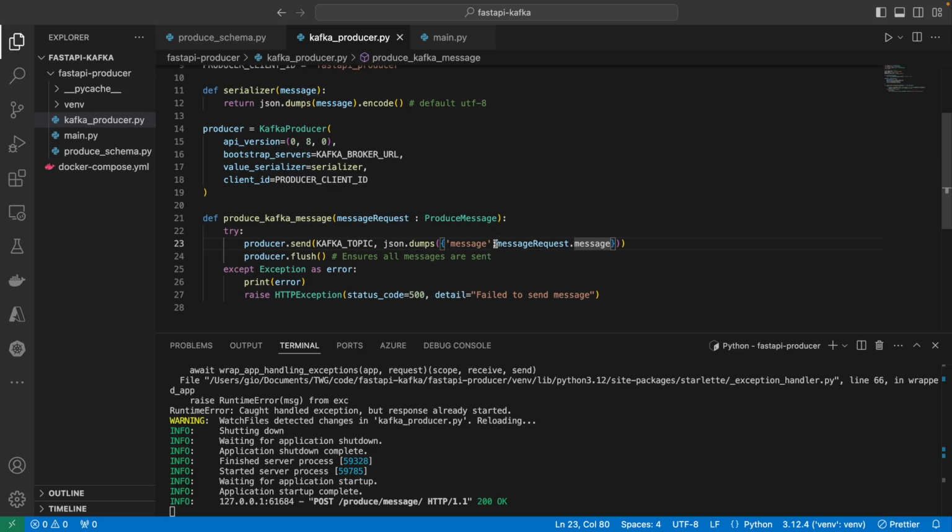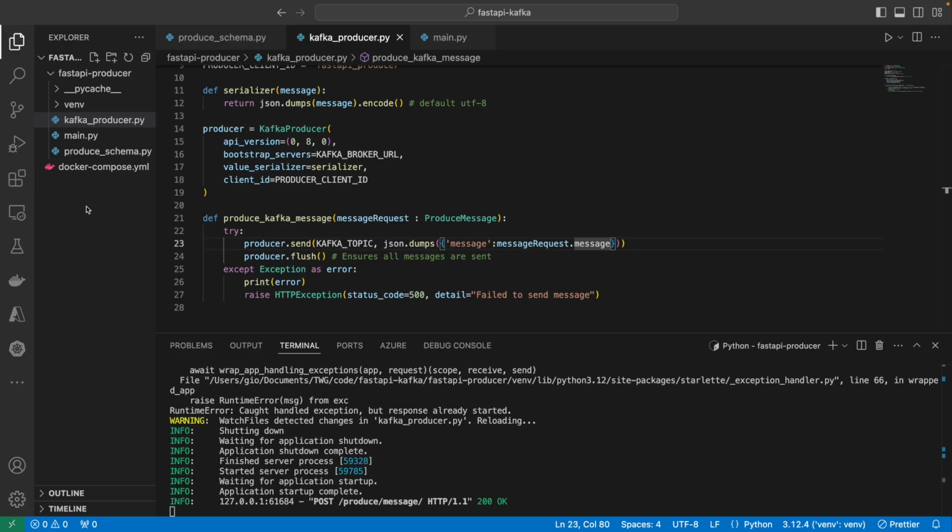So let's go ahead and create the consumer, because now that we have messages on the topic, we should be able to consume those messages and do what we want with them, right? We can process them, put them in a database, or just print them out. We can do whatever we want with the data once we consume it. So let's start that process.